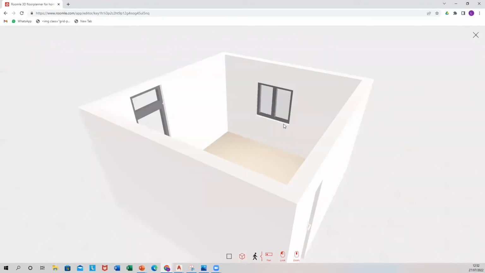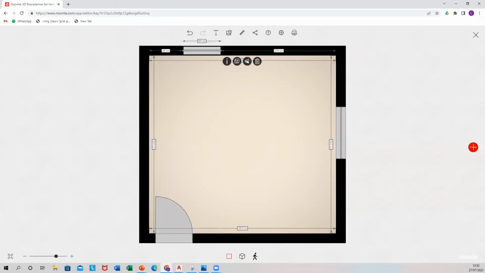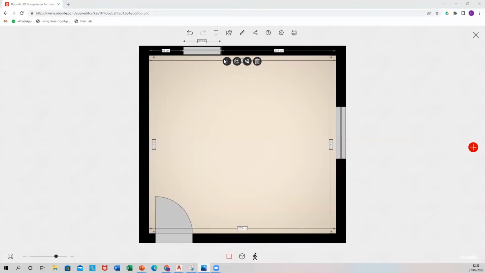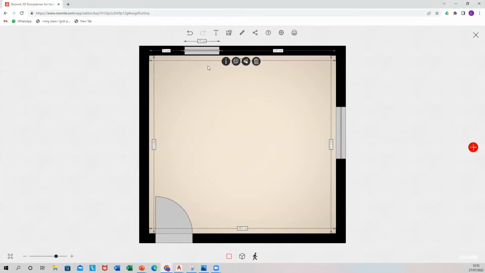So this one's in the wrong position and the wrong size and shape, but there's this one as well. So let's get this one in the correct position for the room and the correct size. So if we click on that, what we need to do is make sure that here, dimension E, it's 42 centimetres away from that wall, and the width of the window is 75 centimetres. So let's change the width of the window to 75 centimetres. And then this dimension here, it was 42 centimetres away from that wall. So you can just go to there. So that's the right positioning.